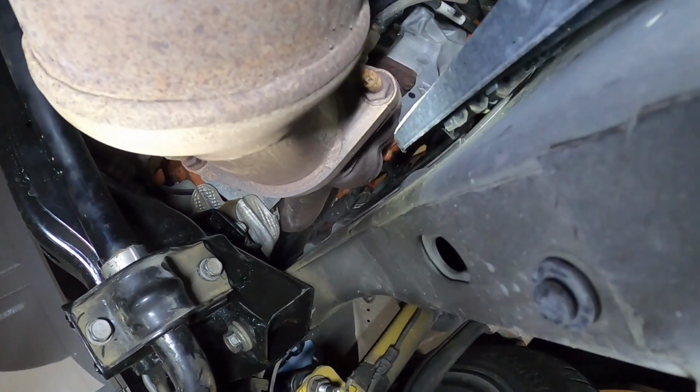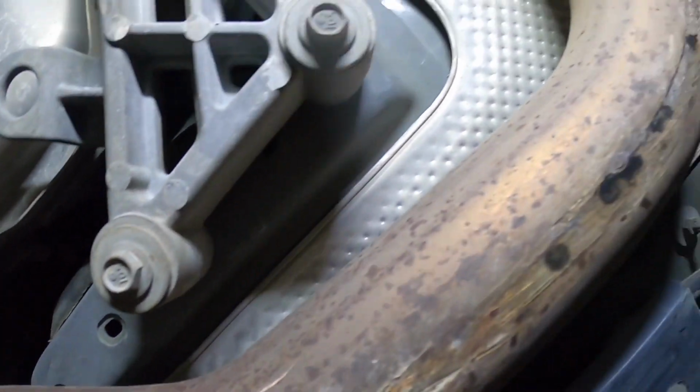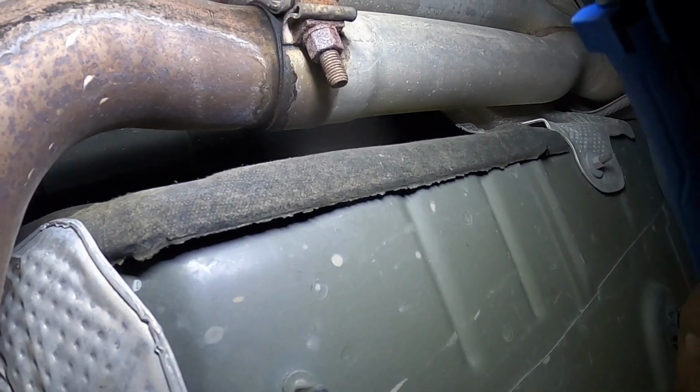Yep, that bolt right there. So we're gonna take off on this side. Then we're gonna have to get some up in there by the fuel rails and return lines. Same for the other side too. It's a little dark under here, but like Jesus said, let there be light. Yeah, we got plenty of light. You can tell this thing pretty low. Speed bump scraping it up. More rusty bolts. That look pretty terrible.